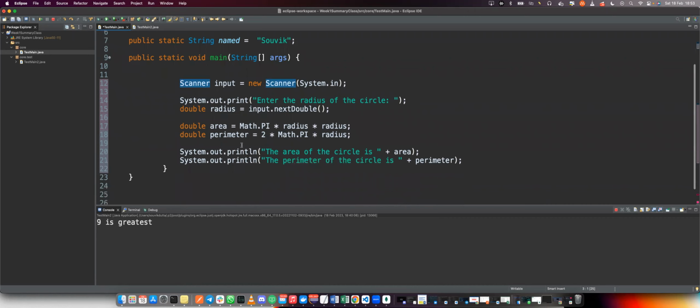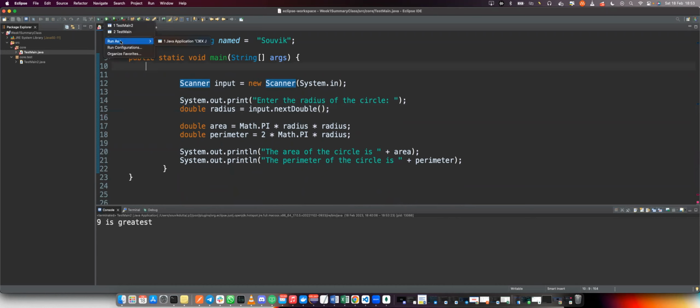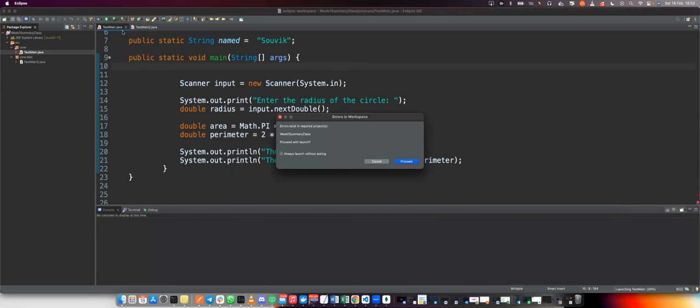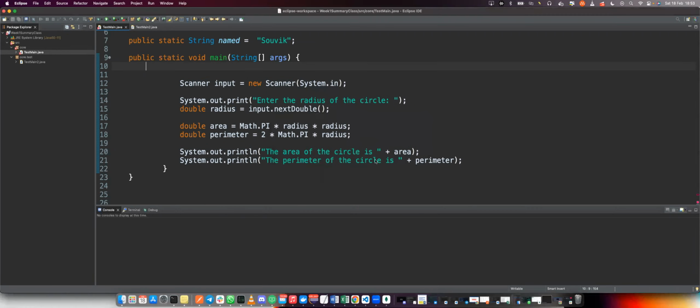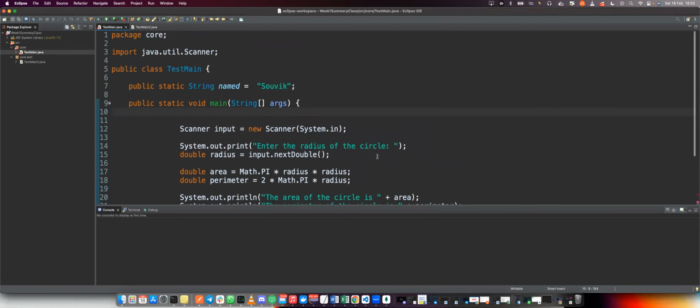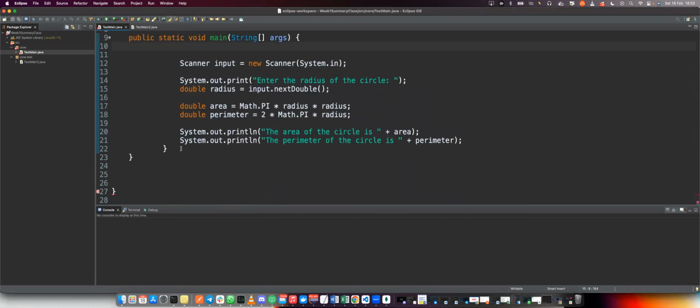Then let me just save this and run this program. Test main. Where is the error? Okay, because there's an extra bracket. So let's run this again.